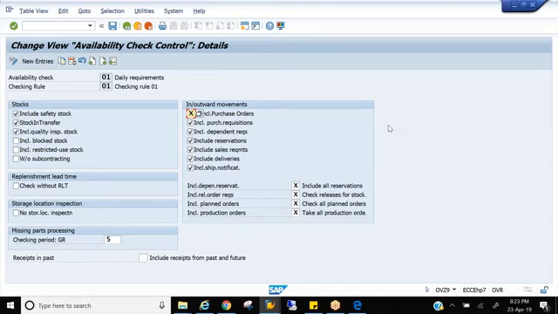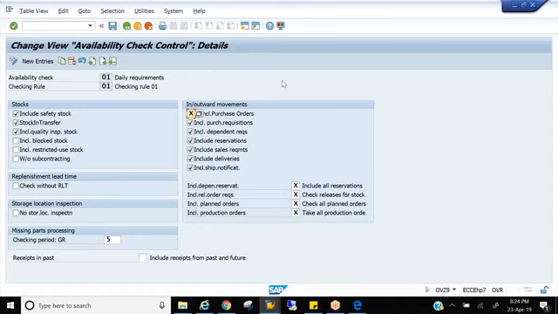See, whenever you create an order, from which stock do you sell to the customer, returns, unrestricted, or from where do you sell it? We always sell it from unrestricted stock, right? We always sell to the customer from unrestricted stock. But there might be some scenario in the business where you need to sell goods from safety stock. Okay, you want to sell goods from safety stock. So what you do, you come here and you activate it here. So this field controls where you want to perform availability check.